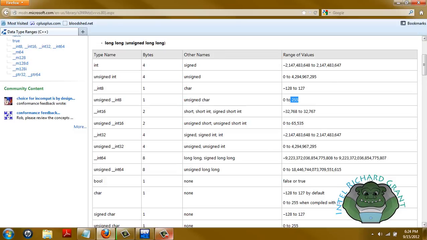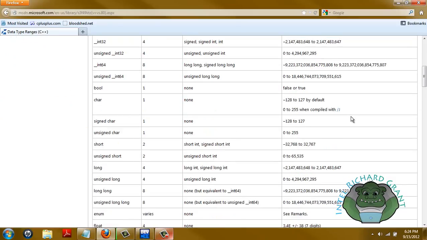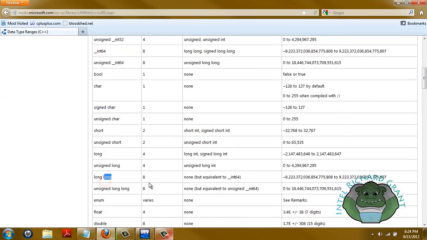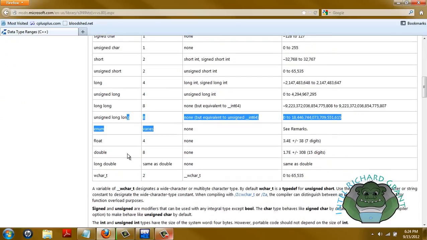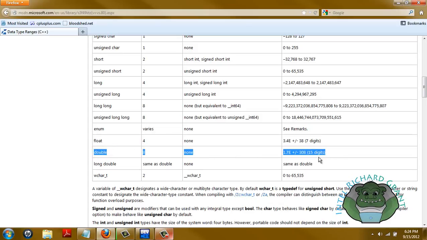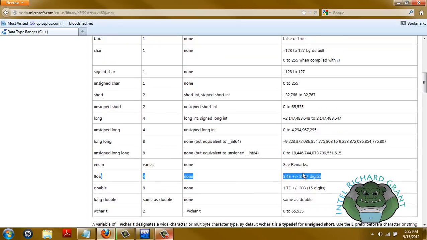So if we're going to use a large number for calculations, I would suggest probably using a long, especially if the user can input what they want to input. Or if they're going to be doing decimals or anything larger than decimals that you want to be put into scientific notation, I would use double. And there's long double as well. But if you type in double or long double, it's the same exact thing. And float is for fractions, which I'm not very good at, so I won't be covering it. But if you want to experiment with it, you can.